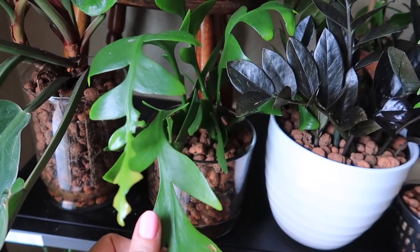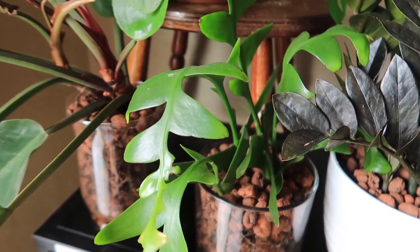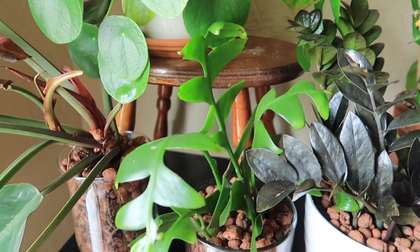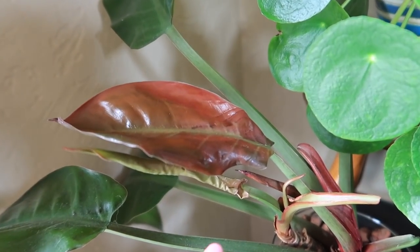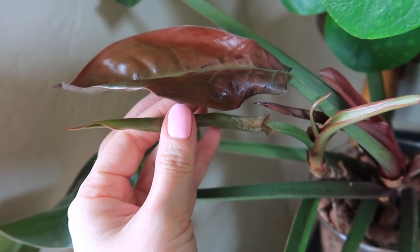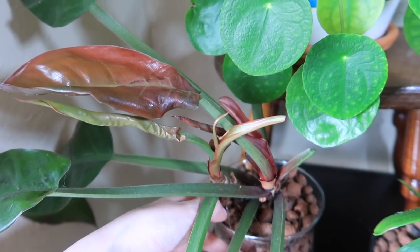My fern leaf cactus — I got this at Cactus and Tropicals during Thanksgiving break. We drove to Utah and this traveled with me the whole time, so I'm surprised it's even alive. I like how the new growth is kind of tinted with yellow on the edges, like a yellow-orange. I think that's because I'm giving her a lot of light. She is in LECA. In this semi-dark corner is my Philodendron Congo. For a long time it did not unfurl anything. Last week I kind of helped loosen the leaf because it was really tightly wound, and then two days later this popped out. It's not the prettiest looking thing, but it's the first new growth I've gotten on this thing since getting it.